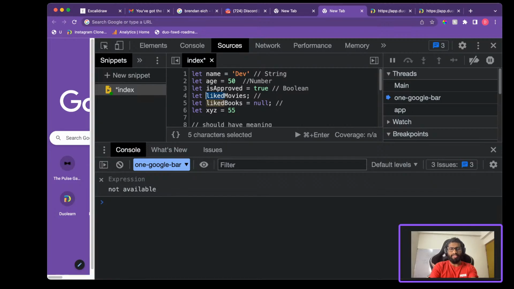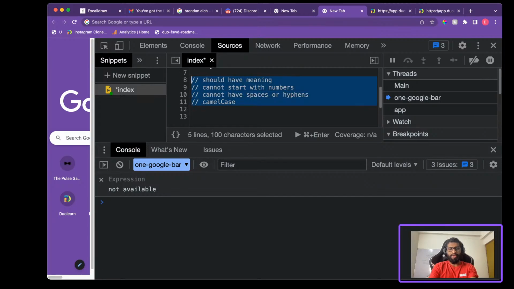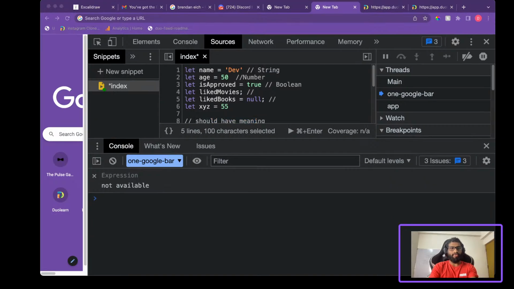The second word is just attached to it, but the first letter of the second word is capitalized. That's how you read it to understand they are two different words. Great. So we just explored the different rules that you have to follow while creating variables. I hope that was clear.